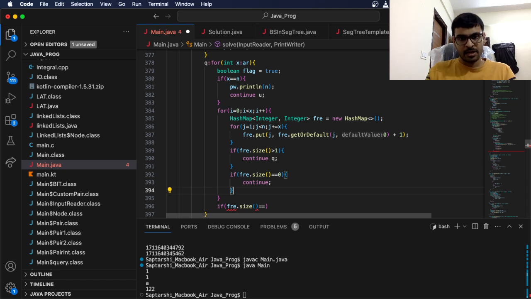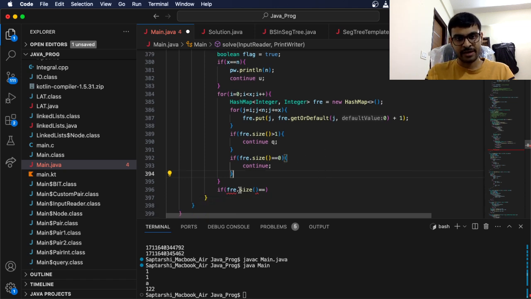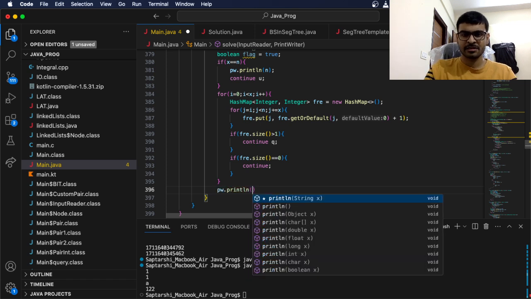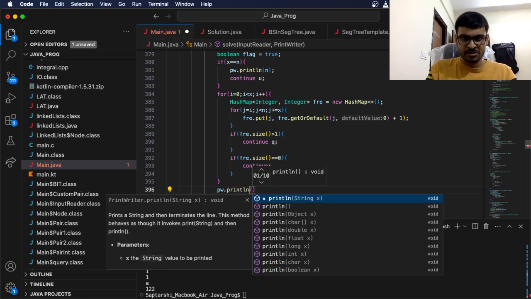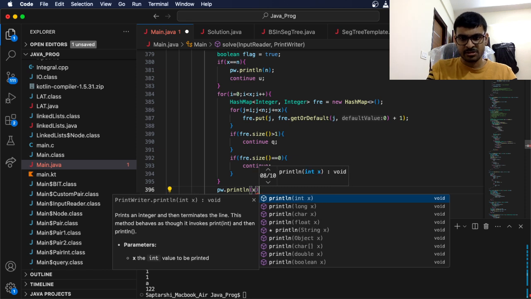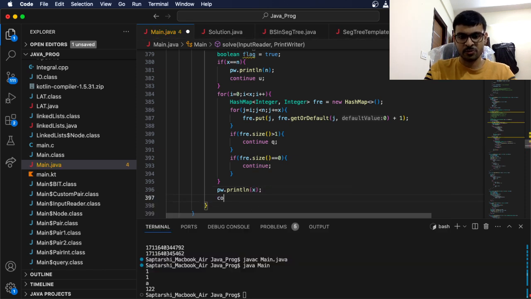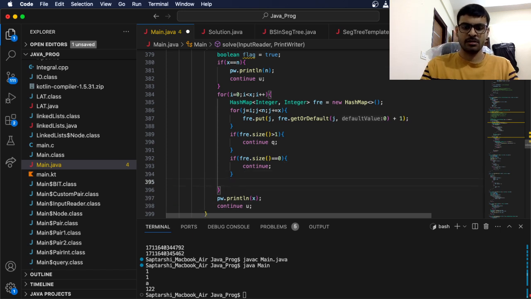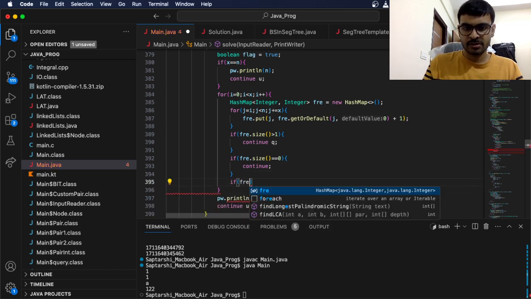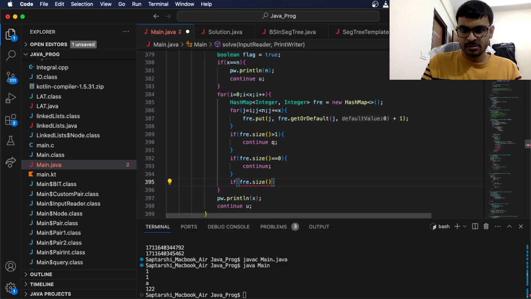At the end I will see the flag. Actually I don't need to see the flag, I can say pw.println, I'll print x and continue q. Size is 0. If size is 1, then I will make a distinction.